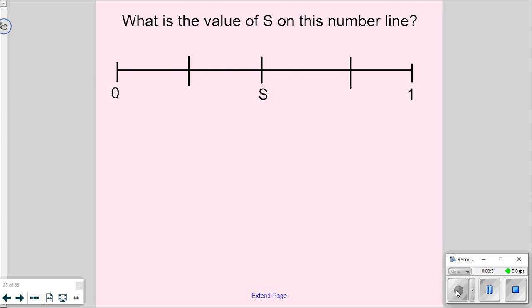All right, what does that mean? If I'm saying what is the value of S, what am I asking? Good time for you to put your hand up. What am I asking? Where's your number line, I gotta ask? What is that question asking? Jalen, what is that question asking? It's asking you to find the value of S. Yeah, what does that mean though?